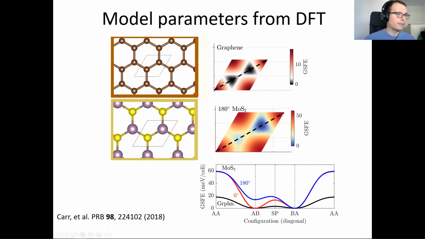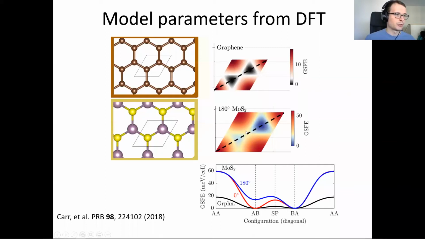And so what we see for graphene is that the highest energy, I think there's a shift here where this line is drawn, so sorry about that. But the lowest energy is this black area, and that would correspond to half eclipse stacking sites, so the AB or BA Bernal stacking. And the red area, which is on the corners, would correspond to aligned stacking sites, AA stacking, where the two layers are exactly in the same place.